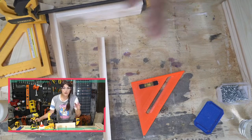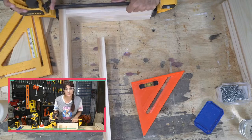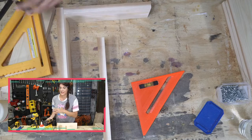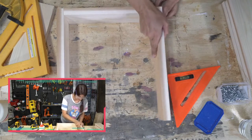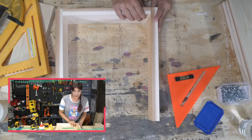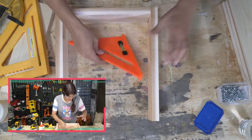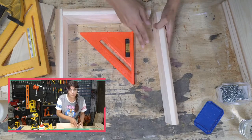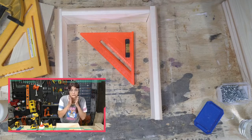It wasn't even on the head. It was just free floating. You see, the project tried to jump off the table, the drawer. It was like, please don't put me in that project. I know how her projects end up. So now we're gonna do the same on this side and just do one more check. We good there? And ooh, I almost put the rough side. I almost did that. Guys, pay attention. Pay attention, or I'll screw it up.